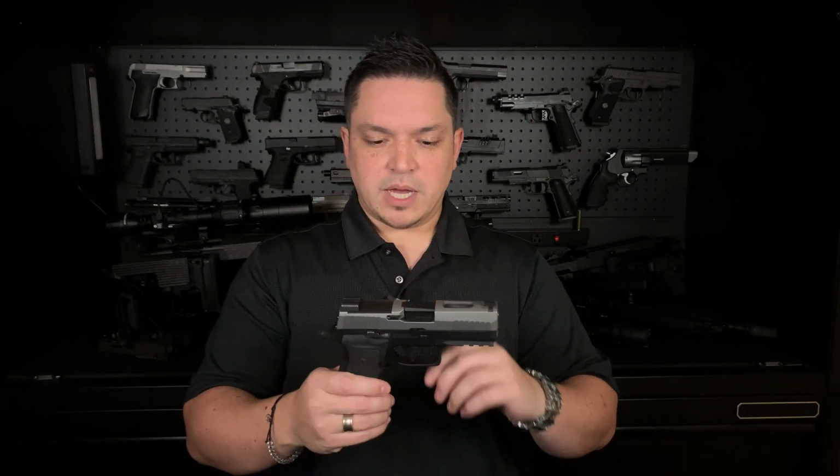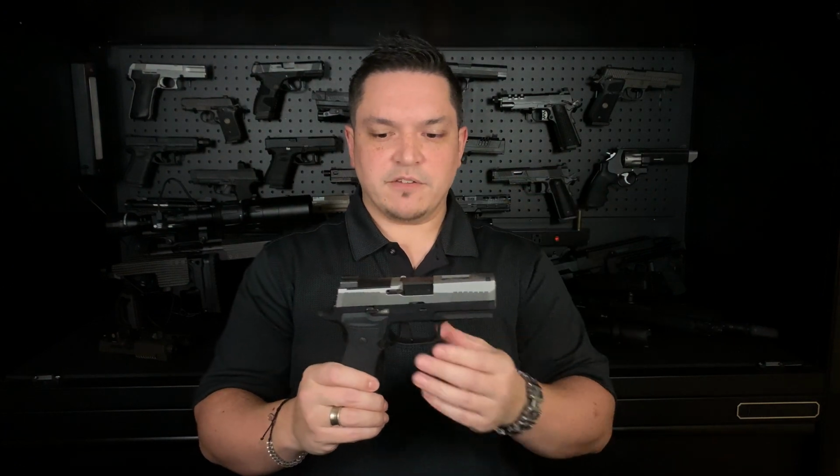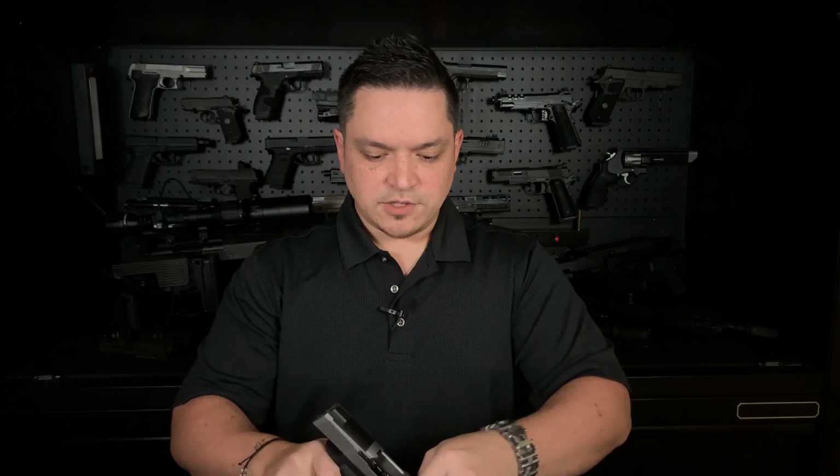This, in my mind, if you are not wanting to buy the AXG Scorpion, maybe you just don't like the color, whatever it might be, or you want to do some custom stuff where you do the Pro Cut slide on there, which I can certainly pop this off and put the Pro Cut slide on there so you can see that.